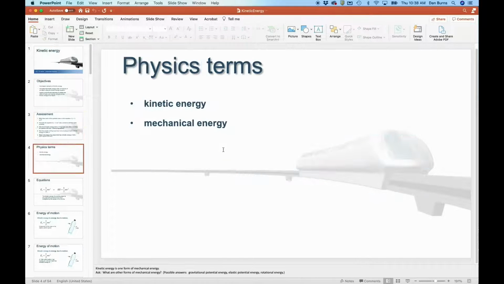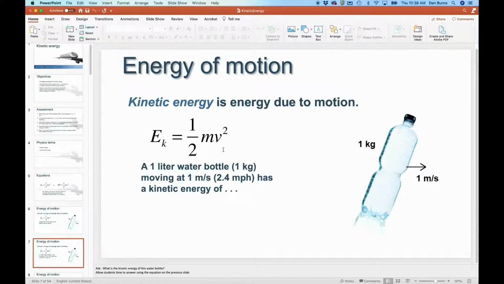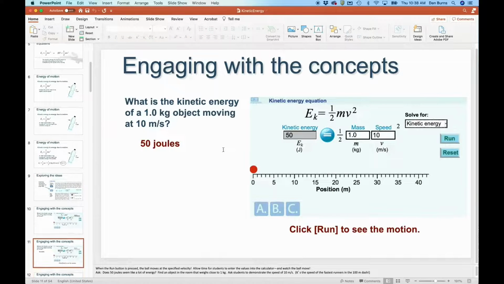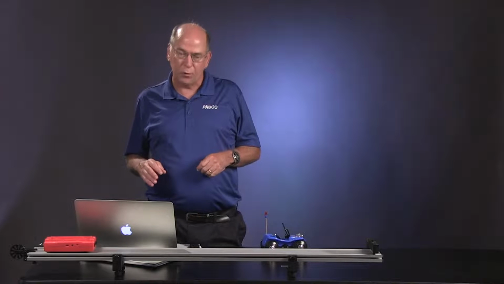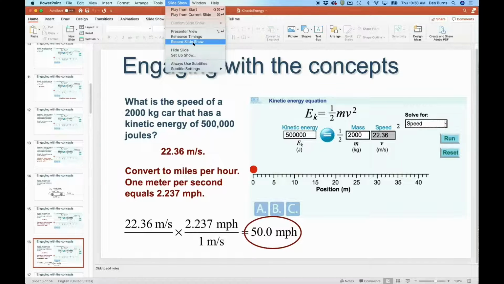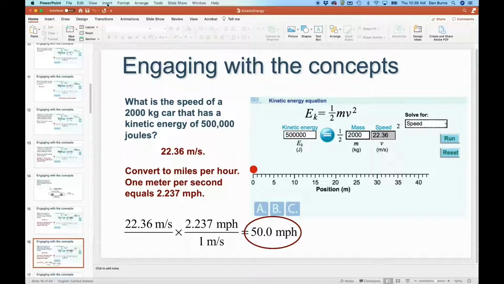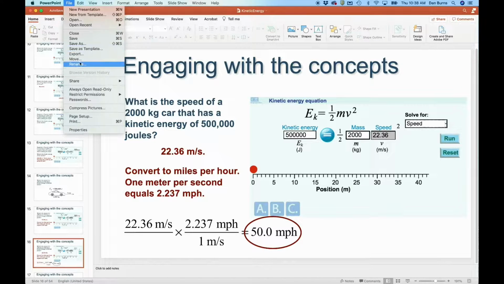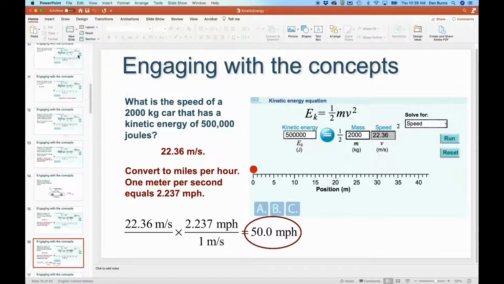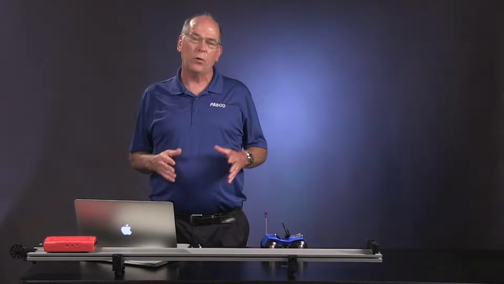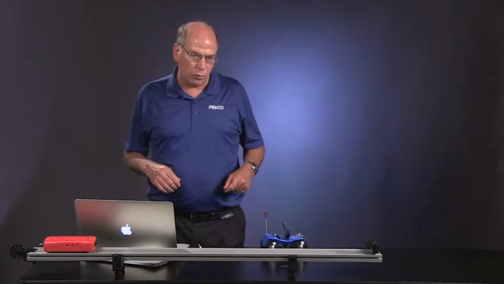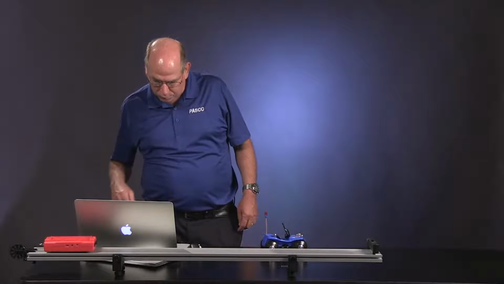And so you could present this to your students in class in a remote learning session, or you can actually record your own narration and post this so they could asynchronously access it when they need it. And so you just go up to record slideshow in PowerPoint, and then once you're done, you can export it as a MP4 file and then post that to YouTube or wherever. And so the Essential Physics textbook gives you access to things like this so you can quickly be working to help your students learn even if they are at home. There's also a downloadable student note that goes along with this.